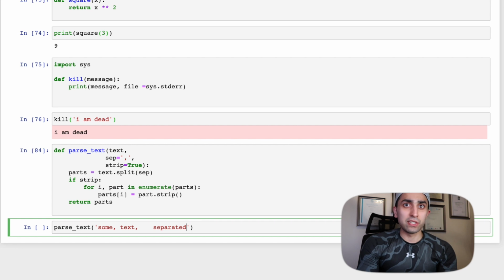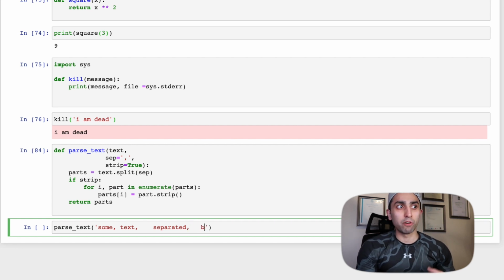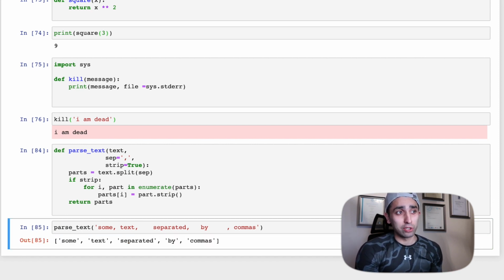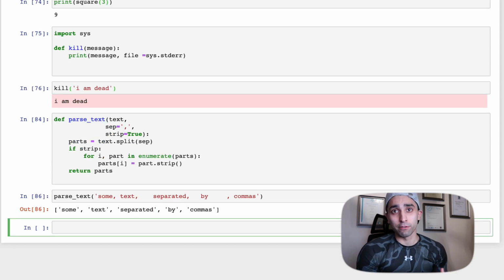Separated. As you can see, once my function gets called, the first thing that's going to happen is it will split all the values by the separator, which is a comma in this situation. And then I'm running the if statement where I'm looping through all the values and stripping all the spaces as well. Once the values are stripped, they're converted into a list. Within that list, you can see the values are also stripped, which means taking off all the white spaces from the start and the end of the actual word, and they're converted into a list format rather than a string format.